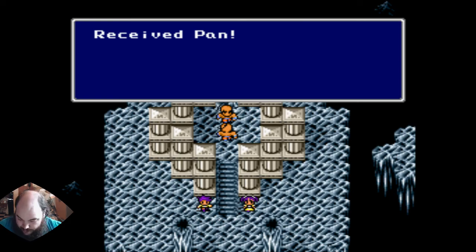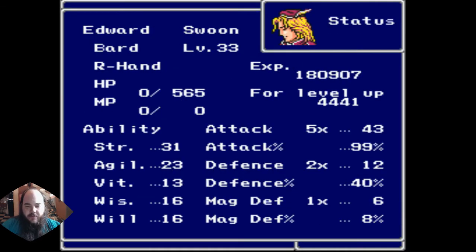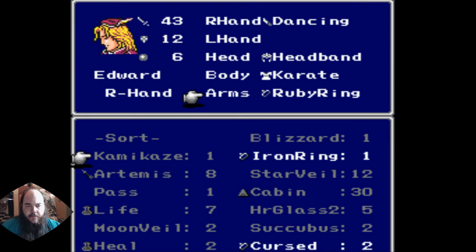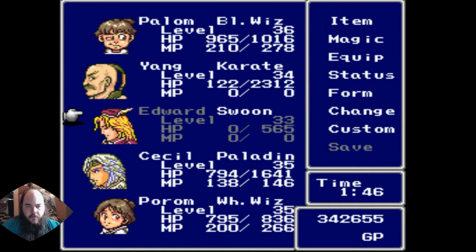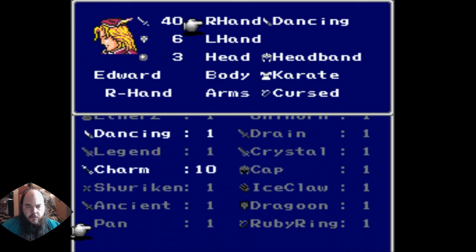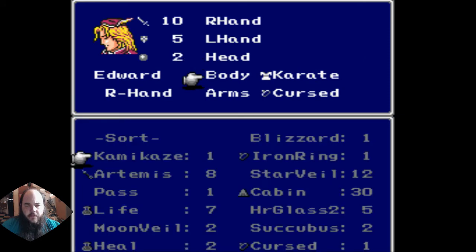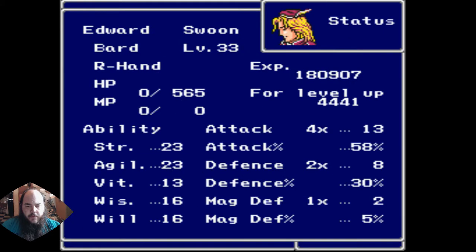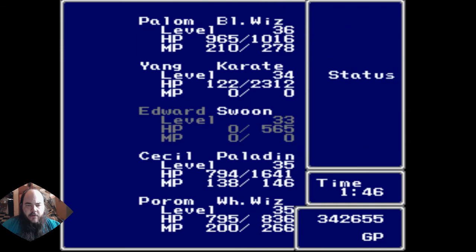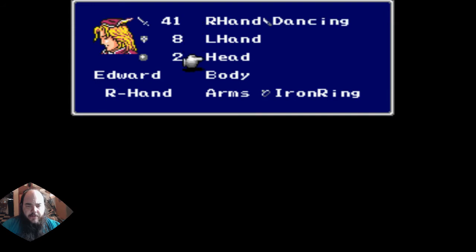Okay. We have the pan. How much agility does that one have? 23. How much agility if equipped with nothing? But the iron ring. Okay, so still 23. That means Dancing Dagger doesn't actually give agility. Okay, fine.